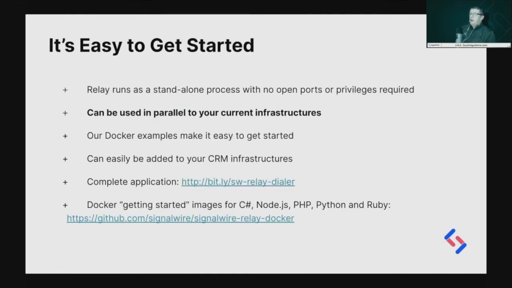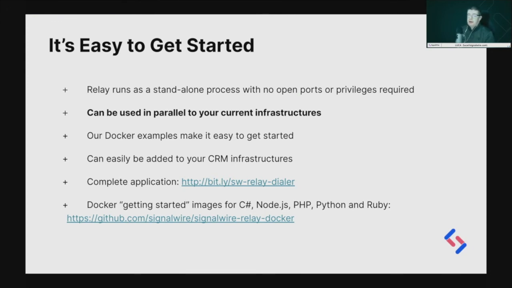And so how do you get started? Again, Relay runs as a standalone process with no open ports or privileges required. So that means it's a plain, yes, we have a PHP example. We do. There are examples for C#, Node, PHP, Python, and Ruby. Once I restore the permissions on those repos, sorry again.